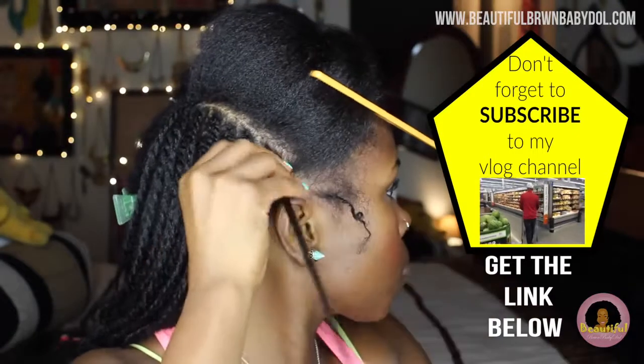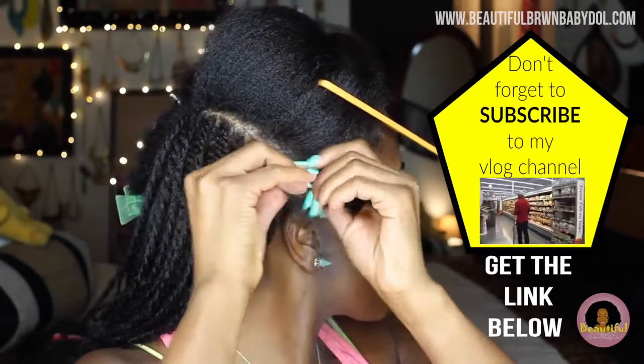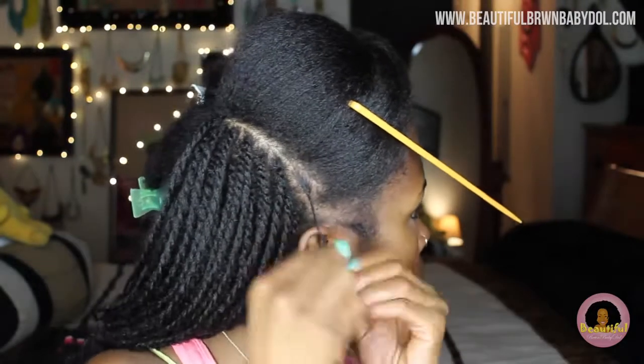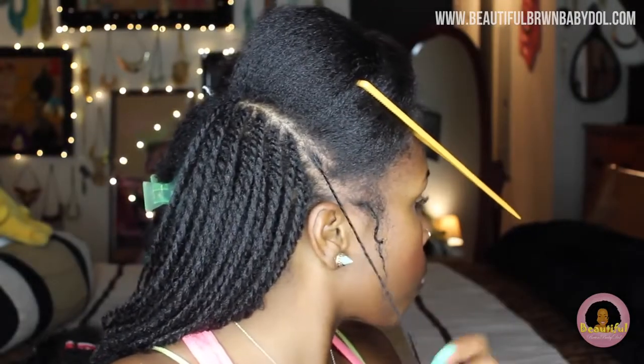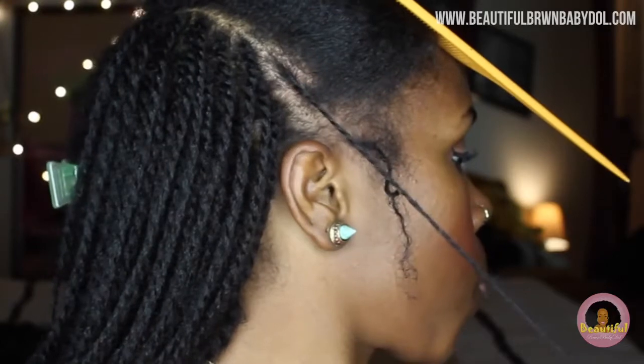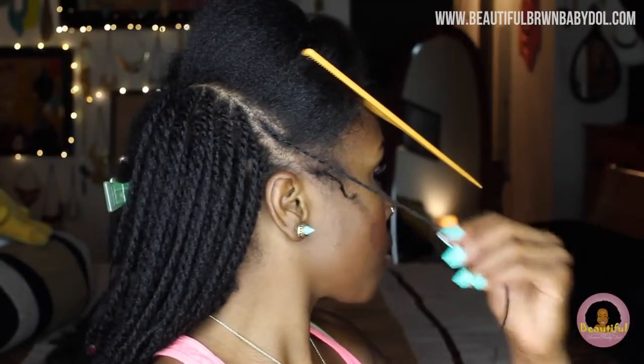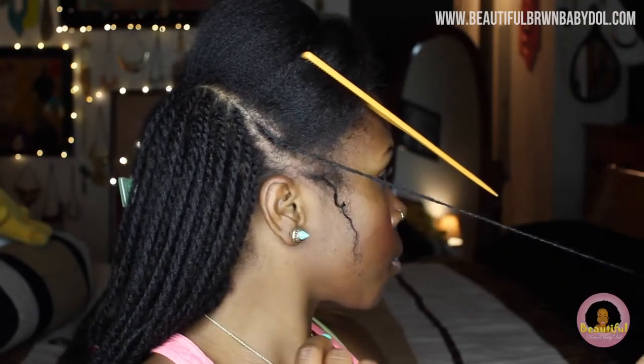Now when I was talking about those freehand twists, this is what I meant. When I'm in the middle of my hair, I don't braid the base. I basically just twist from the base. This saves a little bit of time, but also I find that when I braid in the middle, my hair is just the opposite. It gets a little bit tangled. So in the middle, I just freehand twist.